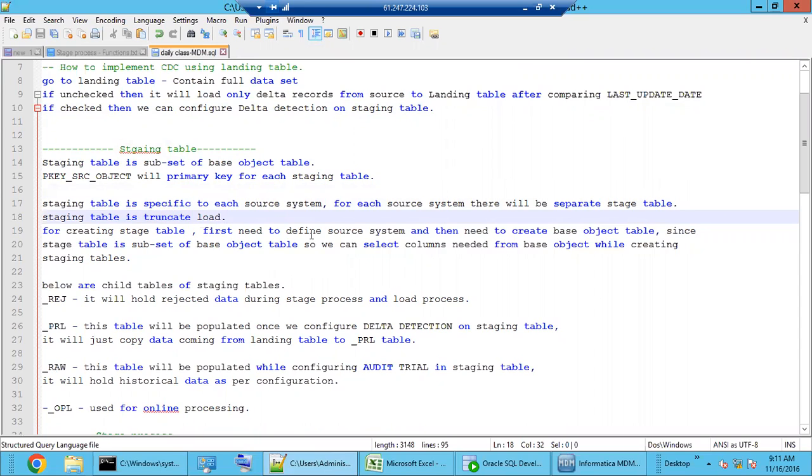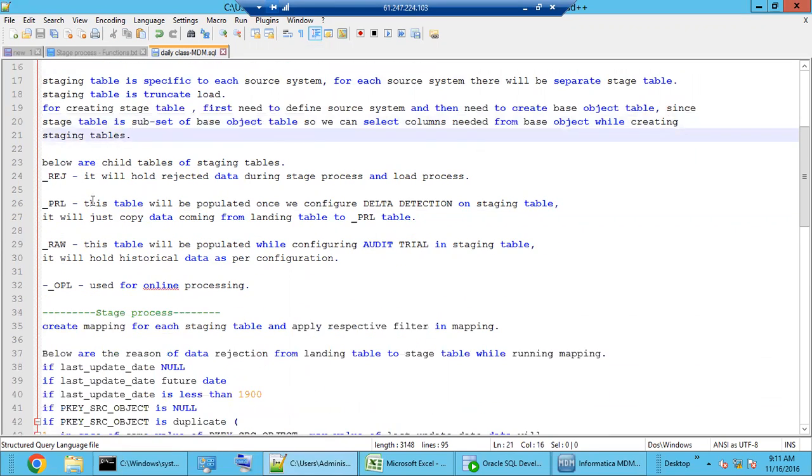For creating a stage table, these are the steps. We need to define the source system, then create the base subject table, and accordingly we can create a stage table. These are the child tables of a stage table, which we already covered in previous classes. The reject table will hold the rejected data. The PRL table will be applicable once we apply delta detection.